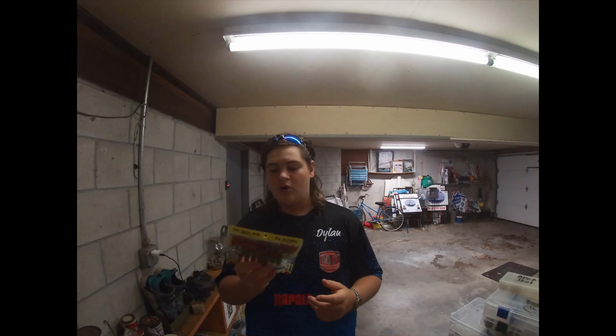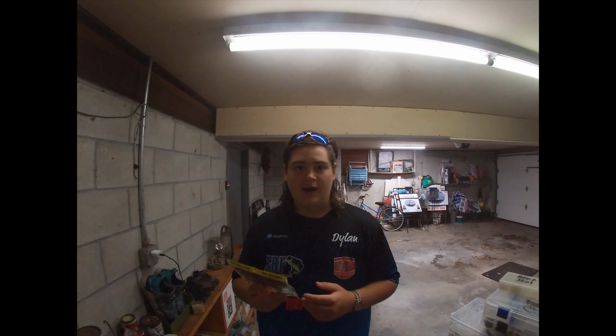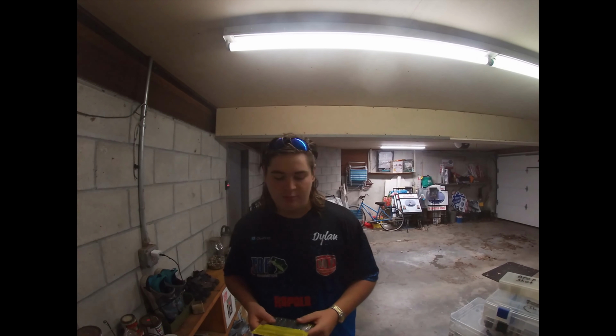My number 12 pick is going to be crawfish. In this case, I have some Rage Tail Craws in the summer craw color. These things are wonderful. You can throw them on the back of a chatterbait or a jig. Nice trailers, and they also make good standalone baits. Texas rig these. Actually, my PB for a while was caught on a Texas rig Rage Craw, a 6.5 pound largemouth off of a bed with one of them.